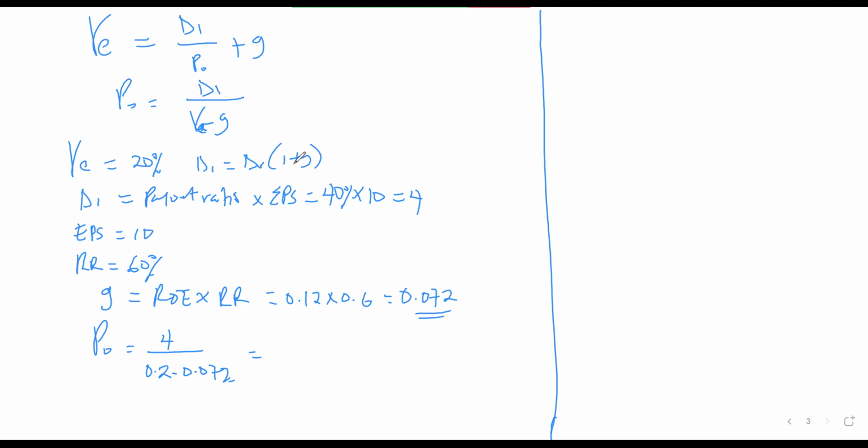Sir, please take it again, the dividend issue you're talking about. Yes. What I'm saying is that ideally you would need to grow the dividend, if it is current dividend, to get year one's dividend. Now, because the question gave us earnings per share for next year, and it is out of that we are computing our dividend, whatever dividend you compute out of next year's earnings per share is next year's dividend. It's not current dividend.